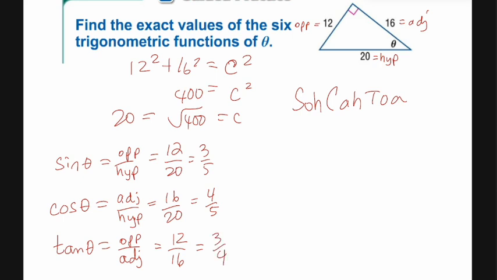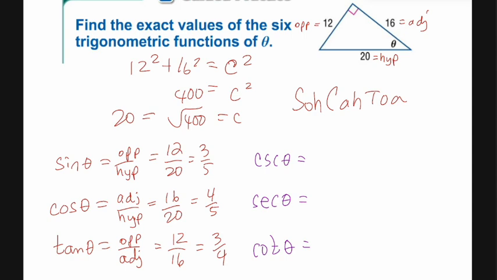Because sine's numerator is opposite, and cosine's numerator is adjacent, tangent should be these two things, 3 over 4. That's kind of another check that you can make. Now that we've done those, you always do that column first because that's going to give us the answers to the next column. Please write it always in the same order: cosecant, secant, and cotangent.